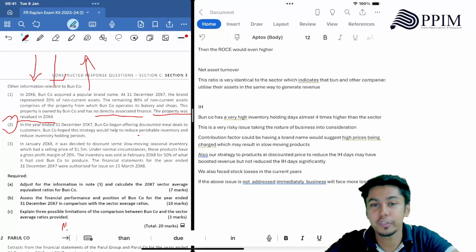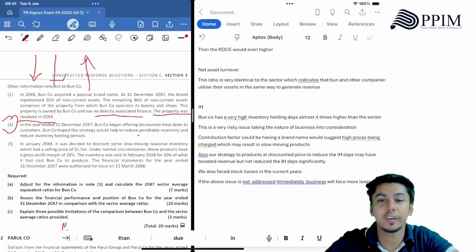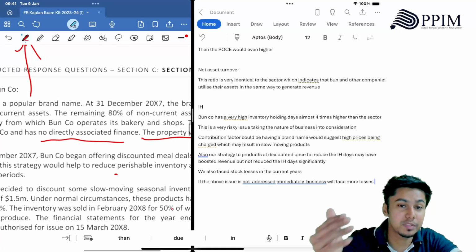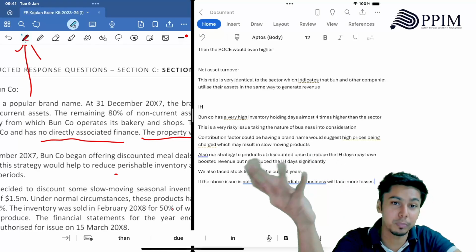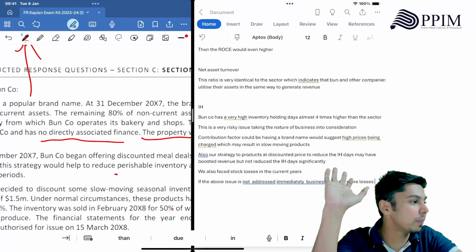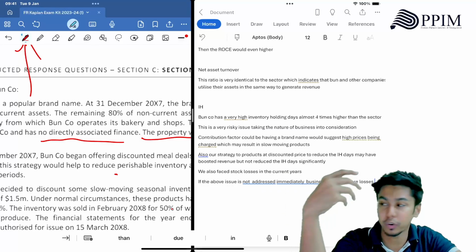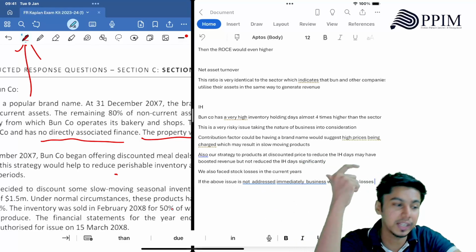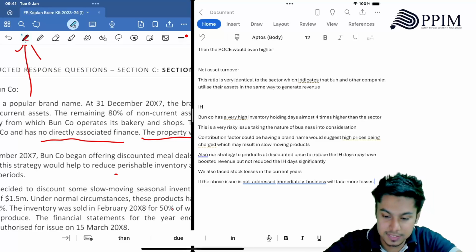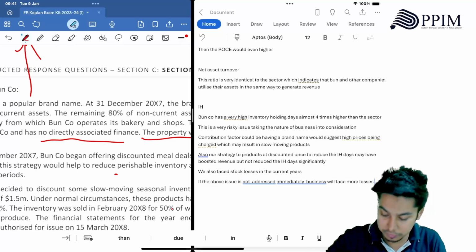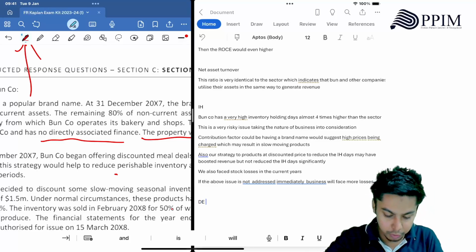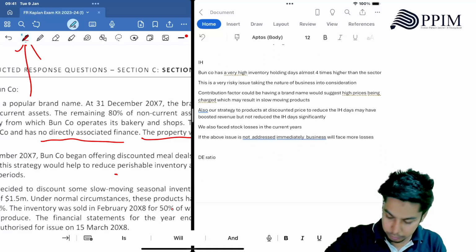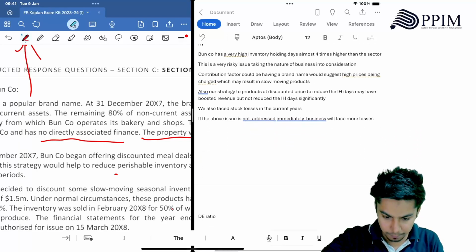Exactly, very good. Because we own 80% of our non-current assets with no finance involved. It seems like other people are having more finance. We are only having one bank loan. That's pretty much it. So our non-current assets are not connected to loans, which is why our debt to equity is very low. Let's start writing that one also, quickly, then let's finish it off. So next one, debt equity ratio. So I'll write it down.